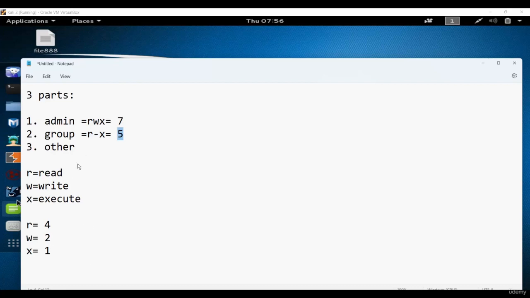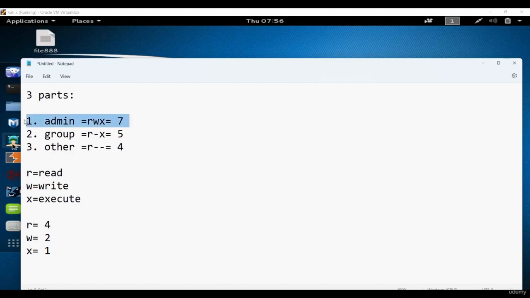And for others, suppose we want to assign only read permission, and we don't want to assign write and execute permissions, so either we can type R--, or we can simply type 4, which means read.